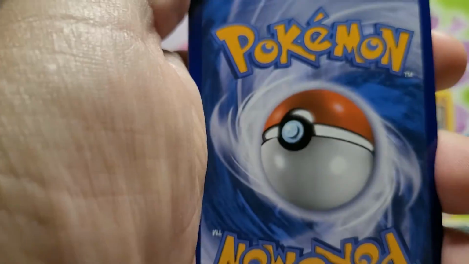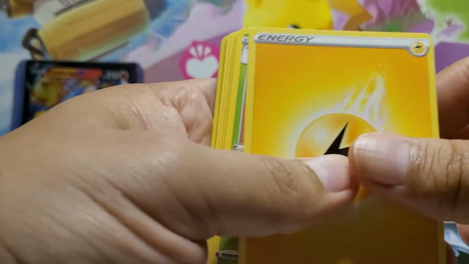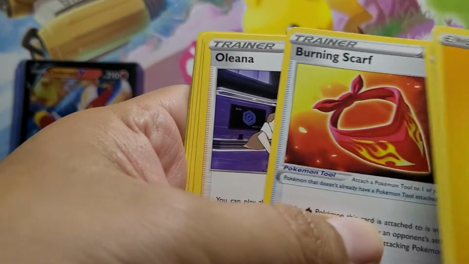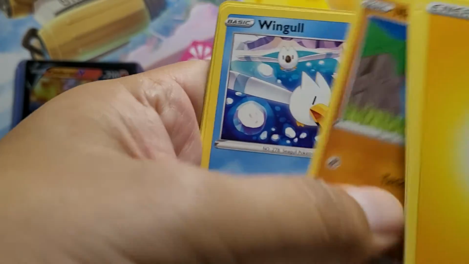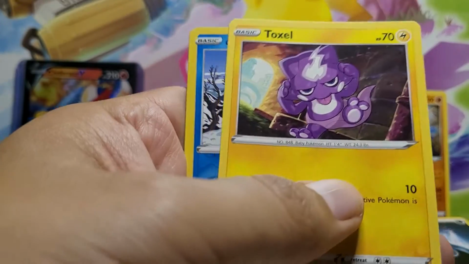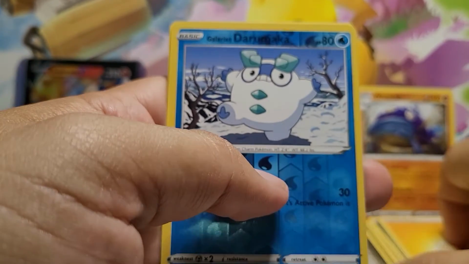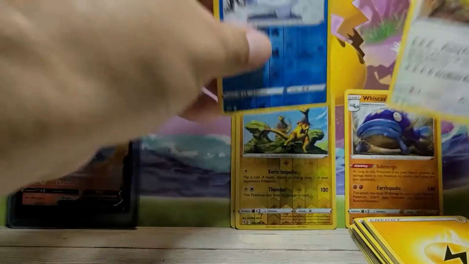And let's move on to 1, 2, 3, 4. I am going to be stubborn. I am going to go with fire. Fire is my favorite. I am a fire type trainer. Electricity. So that let me down there, but Metapod, Burning Scarf, Oleana, Nosepass. Man, I got a lot of Nosepass in these ones. Wingull, Phantom, Bronzor, a Toxel, a reverse holo Galarian Darumaka. And a dig. Ooh, no.